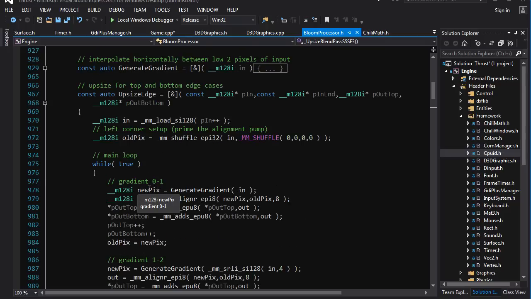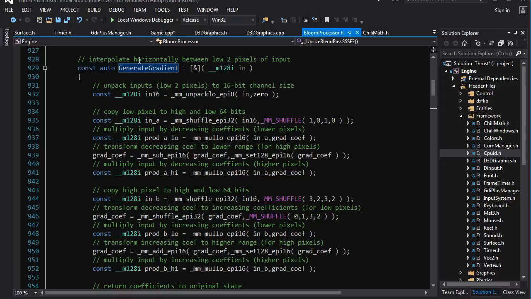So we're gonna call this generate gradient. I guess I should explain that. This is just to interpolate horizontally between the low 2 pixels of the input. It takes a register, and the register is 4 pixels packed with 8-bit channels each.